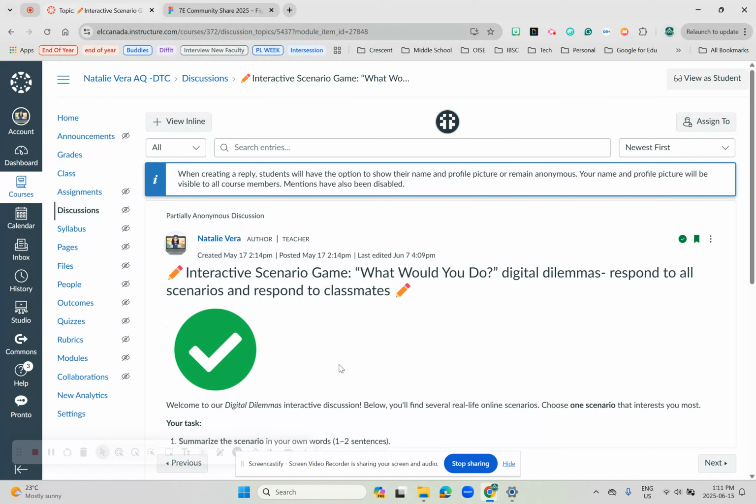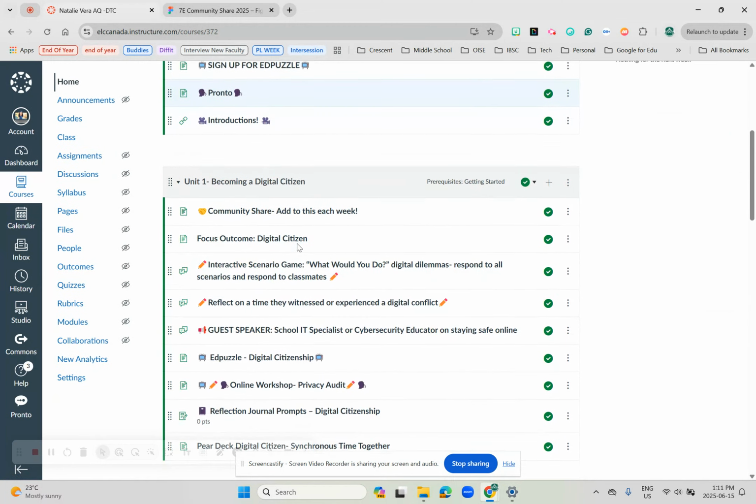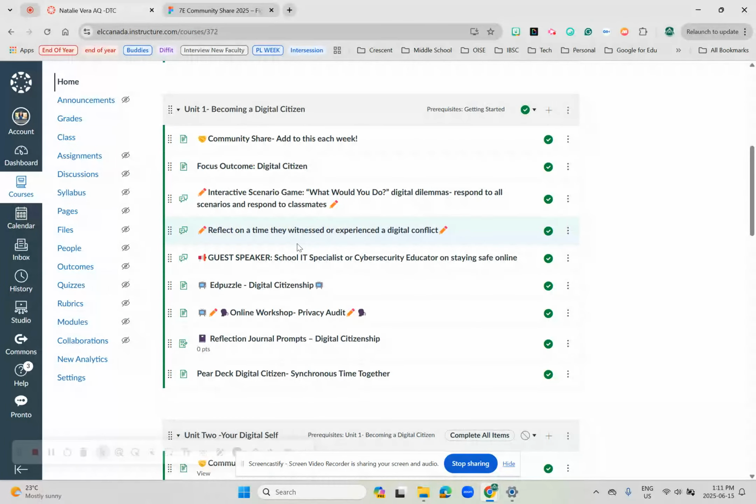All the resources that are housed on the page are within folders and assignments and multimedia, and each module is clearly labeled by unit and theme, making it easy for students to stay on track. And again, using those icons as you go from lesson to lesson really does help.